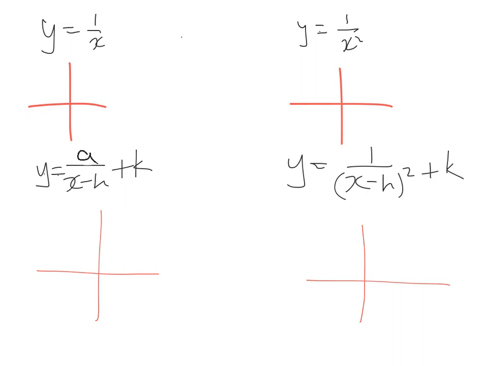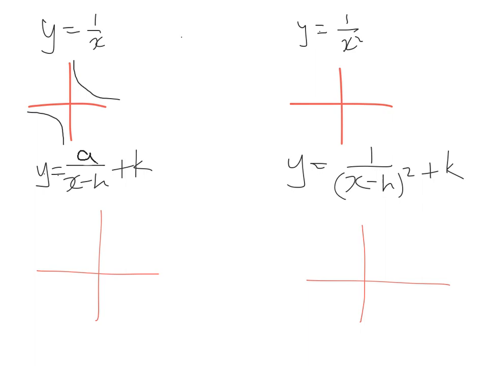So what we're going to have a look at here is how to sketch these things called hyperbole or hyperbolas and also truncus or truncuses. So what we've got here, we've got the equation of y equals 1 over x. What that does is that'll graph something that looks like this. And we call that a hyperbola.